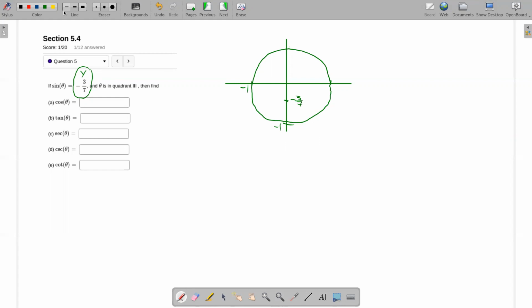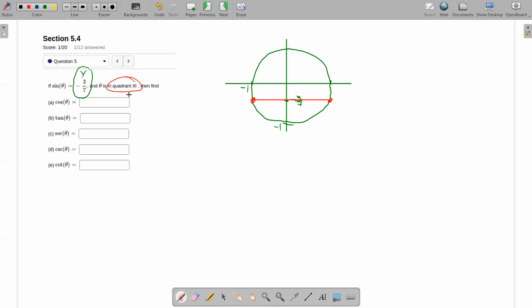And for the y value, let's reposition that. I missed just a little bit. All right. So here is a line matching on the circle where y is equal to -3/7. So that leads to either this point here or that point here.